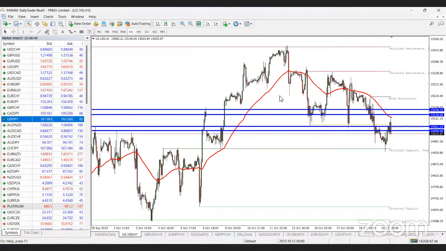Yes, the 21 period moving average is still a moving average, just like the 50 period. You understand? It performs the same use, just that I always advise the 50 period for 1 hour.